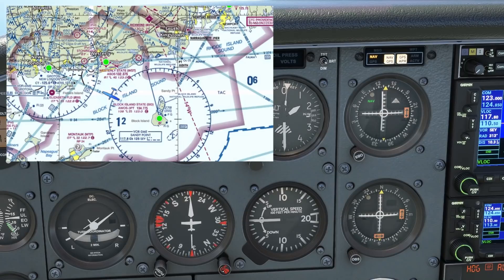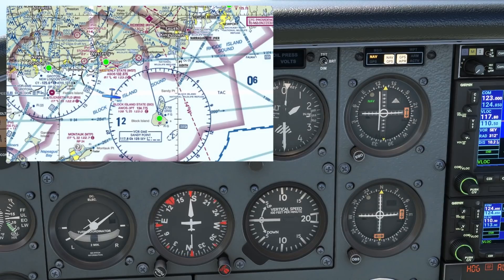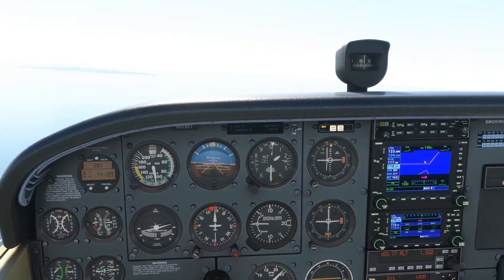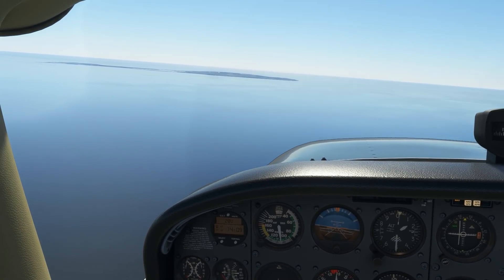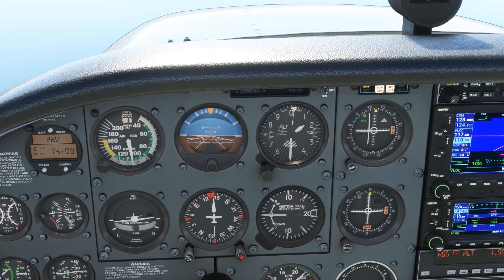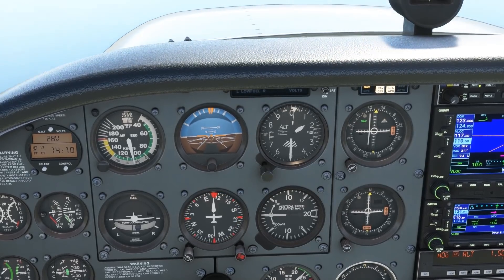As we turn, we get further to the right side of that straight line, and notice the needle is no longer centered — it's swinging to the left. If we want to get back on that line, a 135 heading won't do anymore; we'll pass the island off to the right. What we need to do is chase the needle. By this, we mean flying a heading to the left of the OBS setting, since the needle is to the left of center. A 30 degree offset is usually a good choice, so we'll fly about a 105 heading and watch that needle slowly come back towards center, which means we're correcting back towards that line.